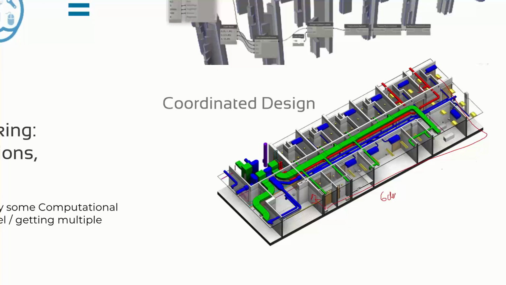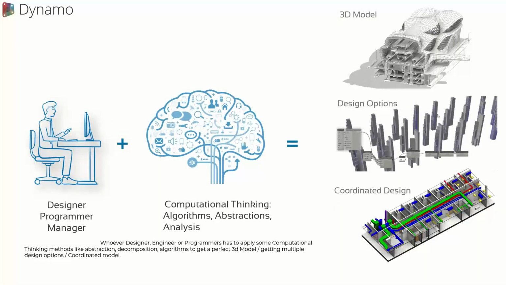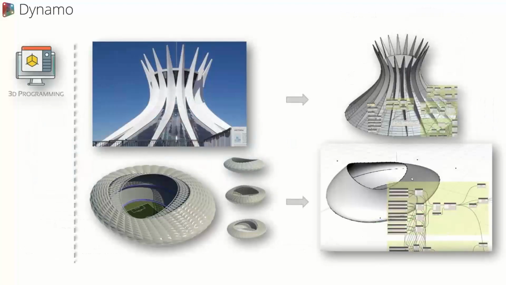Then I'll ask Dynamo, could you please show me some other? Then it will show me the corridor method, and it will give you 18 clashes. Oh no. Can you please show me some other? So it will give you a route like this, and it will give you only 3 clashes. So I'll fix it. With these kinds of design options, once you have a not completely coordinated design, you have to play with the second script, which automates the wall openings and everything. That I'm going to show you later.